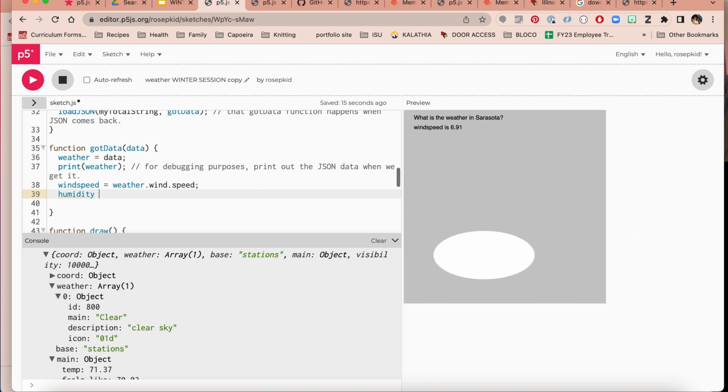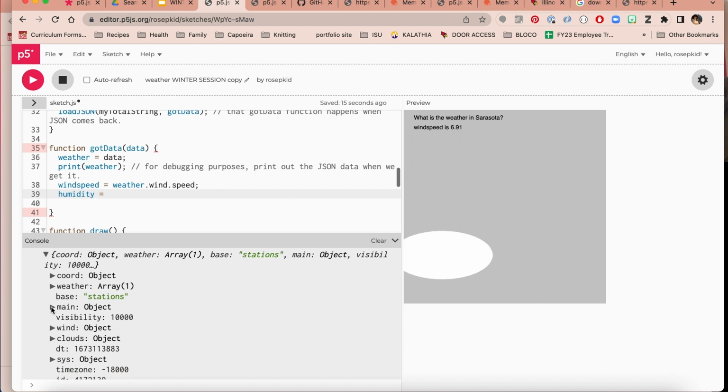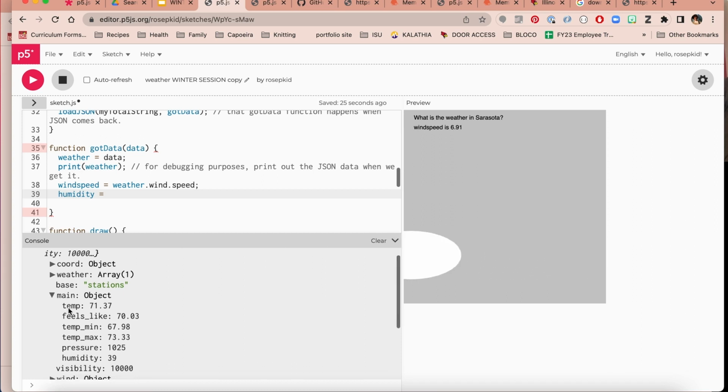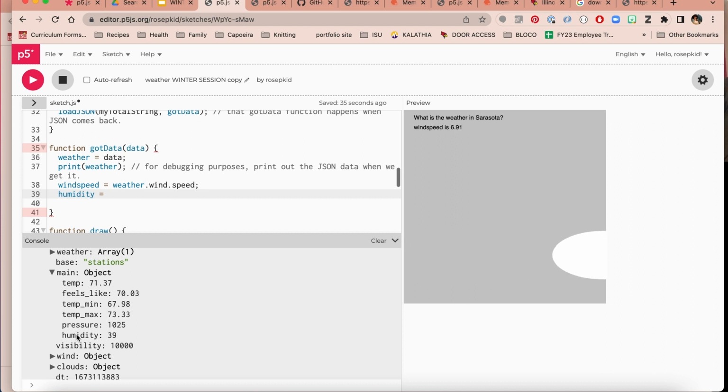Now, how are we going to get this humidity out of this JSON? The way we're going to do it is you take a look and see which area your variable is coming out of. So this whole thing is called weather. This section is called main, and then humidity is there. Since I'm in section main, I've got to type weather.main.humidity. I have to spell it exactly right. So if I wanted the temperature, I would do weather.main.temp. That will get me the temperature. But right now I'm doing weather.main.humidity.